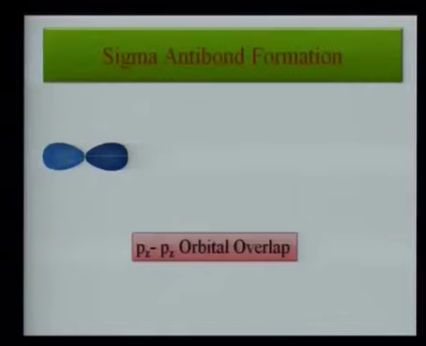Now anti-bond formation. When I told you the MO theory, you should be clear there are three conditions. First condition is the atomic orbitals should have almost the same energy. Second is their wave function signs should be the same. I am repeating again, the sign of wave function does not mean that negative repulsion takes place. There should always be the same symmetry, and the extent of overlapping should be maximum.